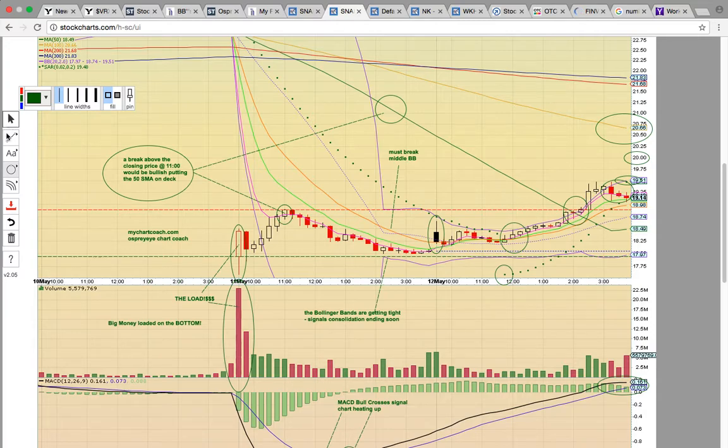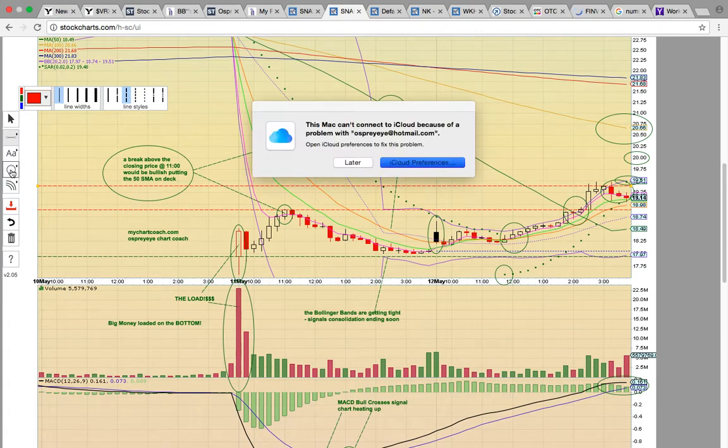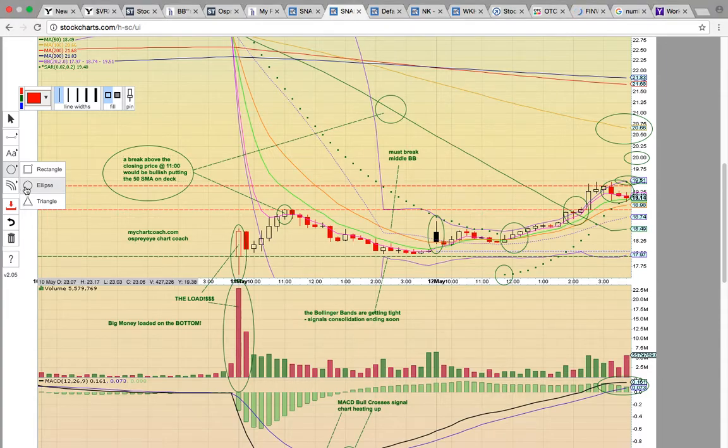And then just to throw in another resistance line here. The key level to break is going to be right here on Monday, and you're going to want to see a break above this level right here at 3 o'clock. The closing price at 3 o'clock is going to be the key level to break. I know there's a ton of circles there and it's very hard to see, but you get the point.